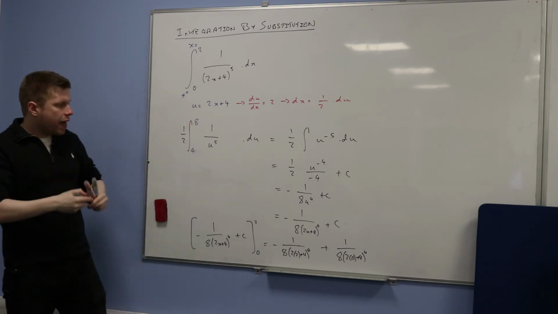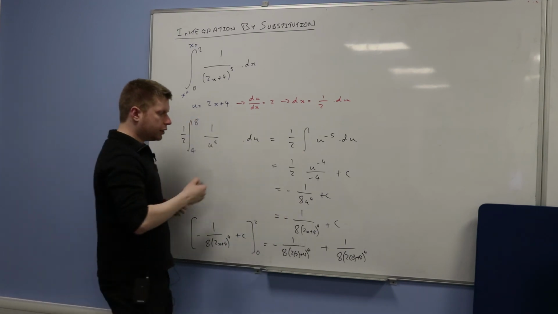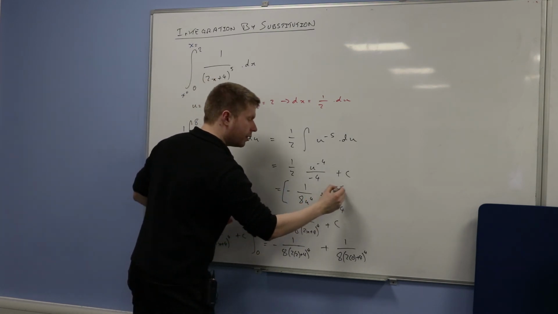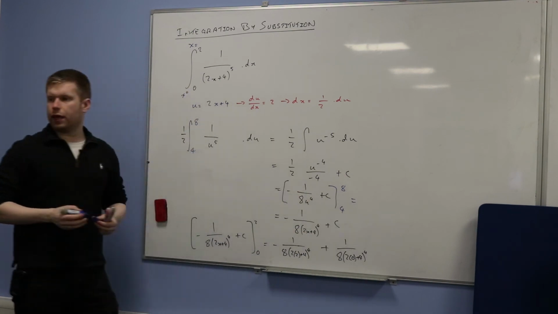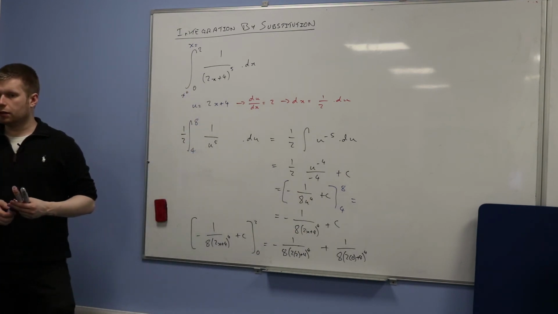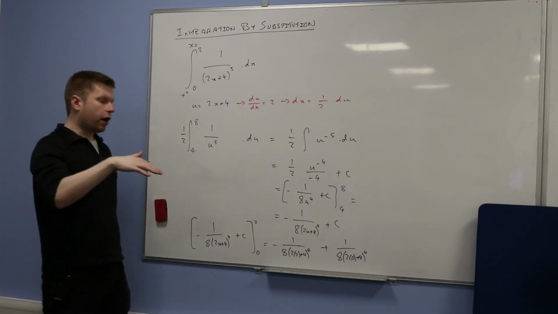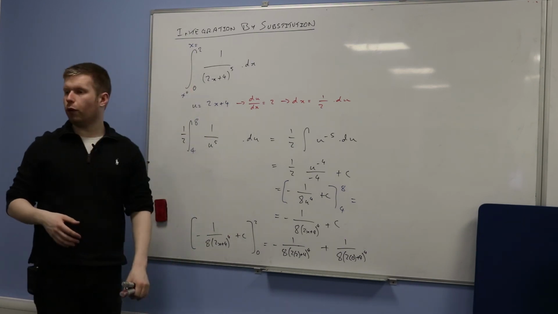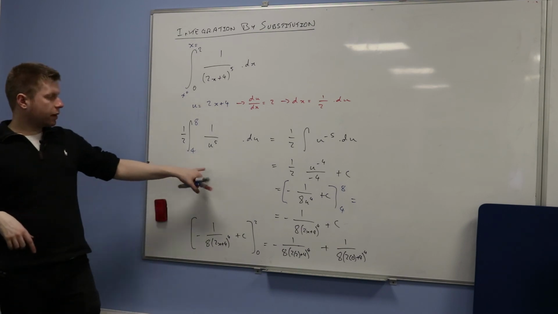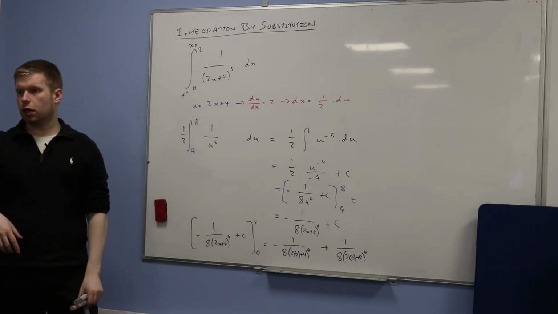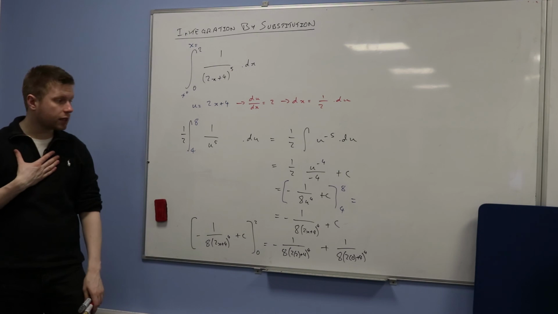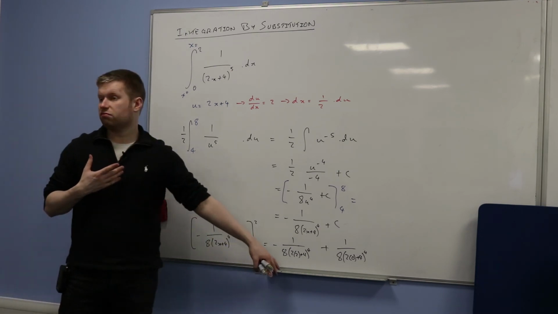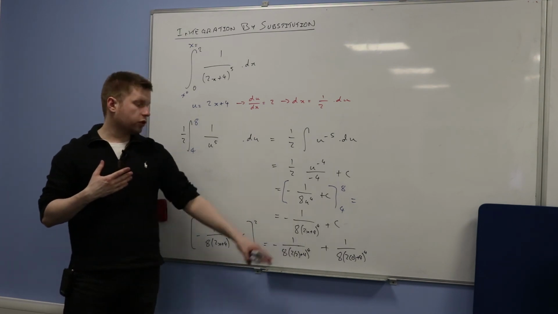Yeah? And then, when I get here, I don't have to worry about converting back. I can just stick 4 in, and then 8 in, and then work out the area from there. Does that make sense? Yeah? So either I can do it as I would normally, without worrying about the limits until the very last point, or if I wanted to think about the limits, I could do it here. Okay? Personally, I think it's easier to do it at the end. But if you wanted to do it there, that is also fine.